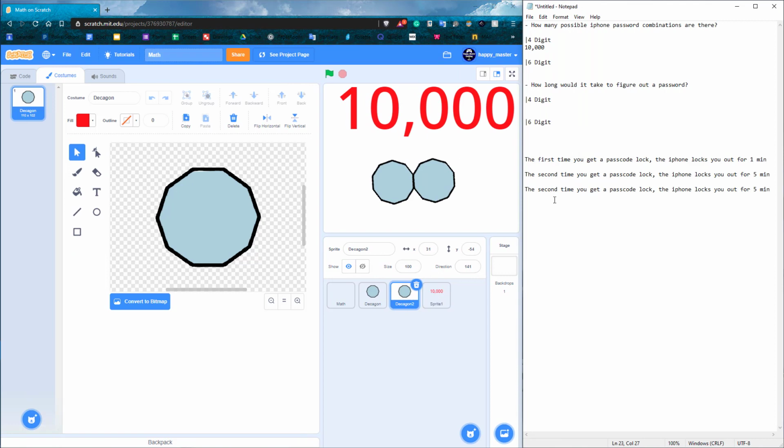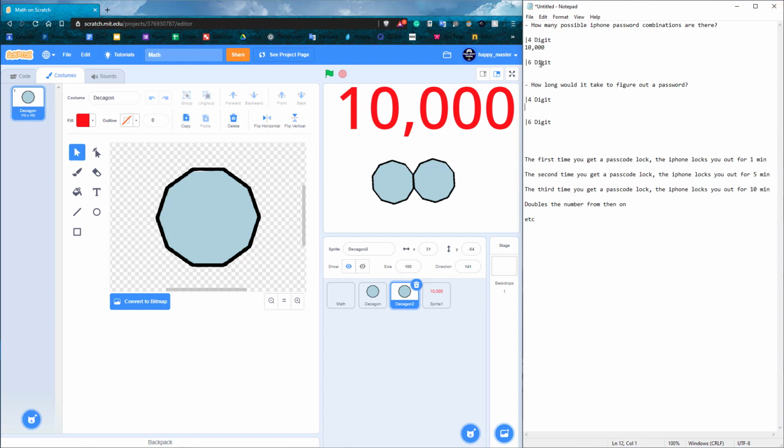Okay, so now for the third time, now it's pretty mathematical. At least this is not how my phone works. I'm not sure how other phones work. Of course, I have an old phone, so yeah. Well, I do have an iPhone, but still. So now it locks you out 10 minutes and just doubles the number from then on. So basically, whatever it is, it just adds it to itself and doubles it from then on, etc.